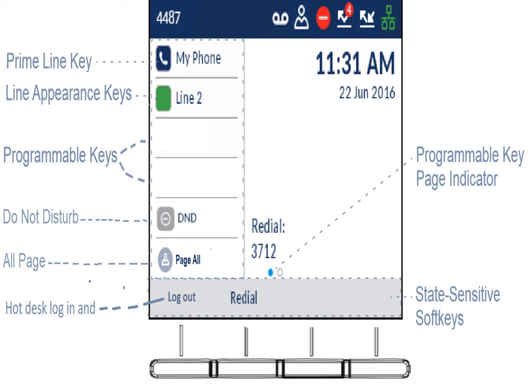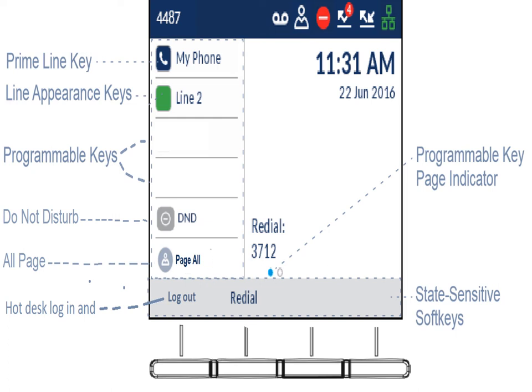The next key down is your second line in. Now, these aren't line keys like I can put it on hold here and you can see it on everybody's phone in the office. It's specific to your phone. So when you place a call on hold on your phone, you're the only one that's going to be able to see it on hold and you'll have to pick it up off of your phone. But that's where it'll show.